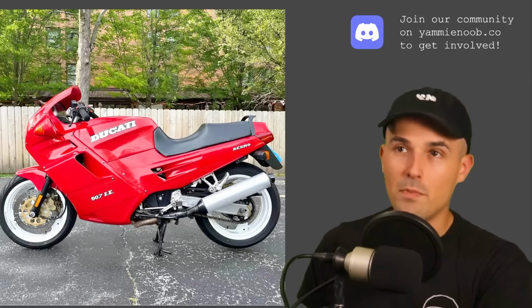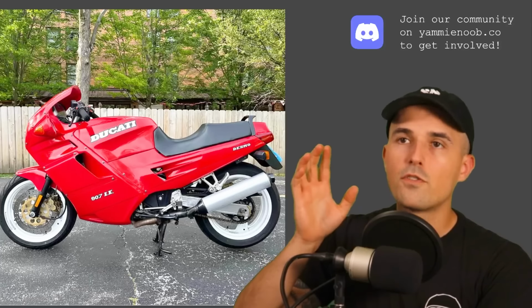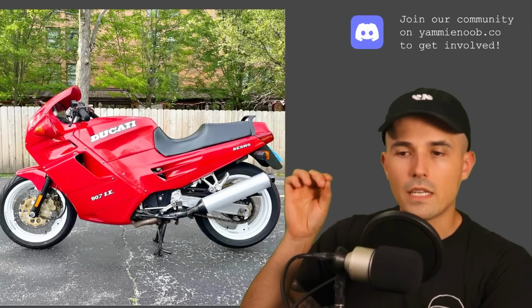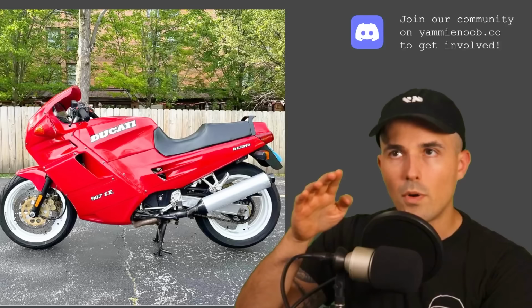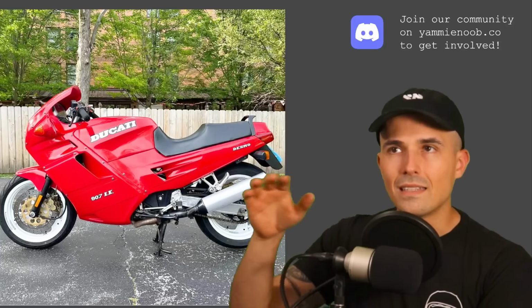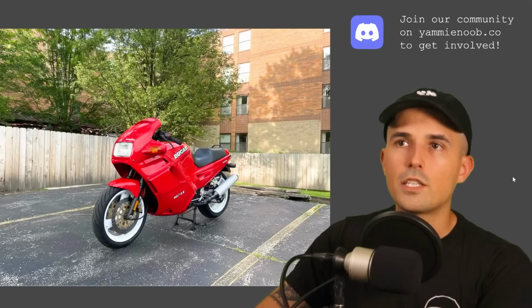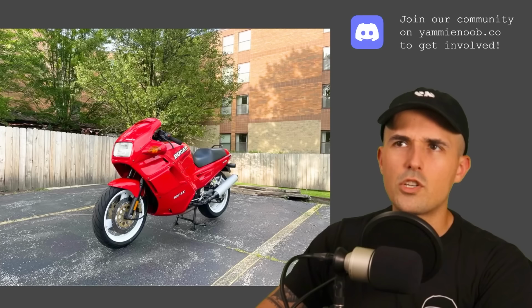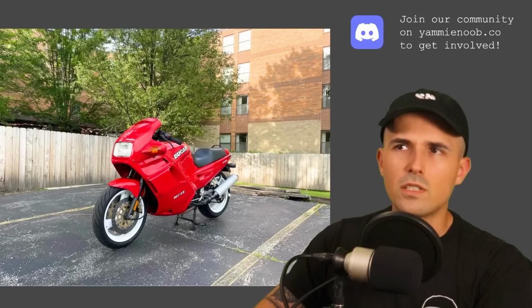This is very pristine. So Ducati 907IE, if memory serves me correctly, the IE is Italian for fuel injected. So this is a non-carbureted Ducati. You can tell by the position of the handlebars and the seat, the general vibe of the bike. I think this was meant to be sort of a gentlemanly sport touring Ducati. I love the completely redded out windshield. You are not going to be going full tuck and looking at anything on that. The white wheels look awesome against the red, and the white Ducati logo pops.